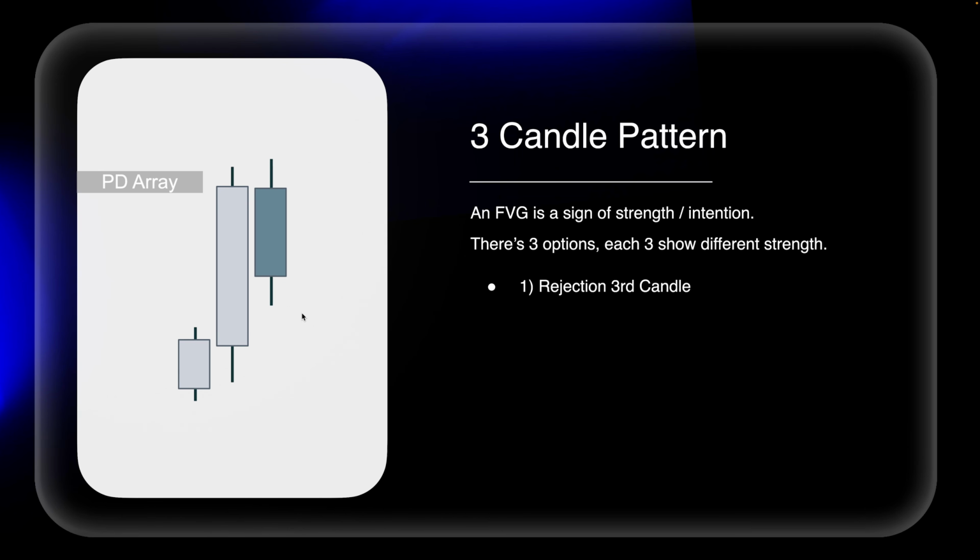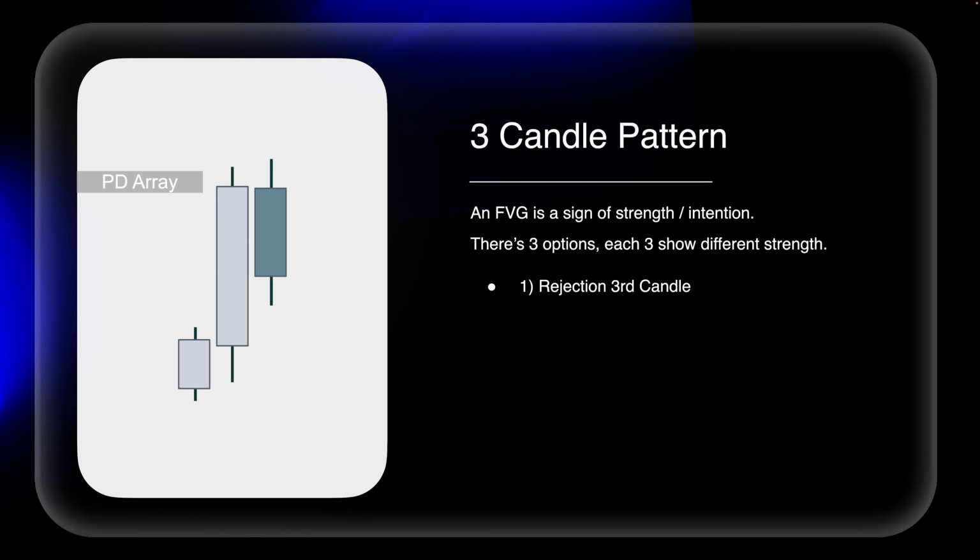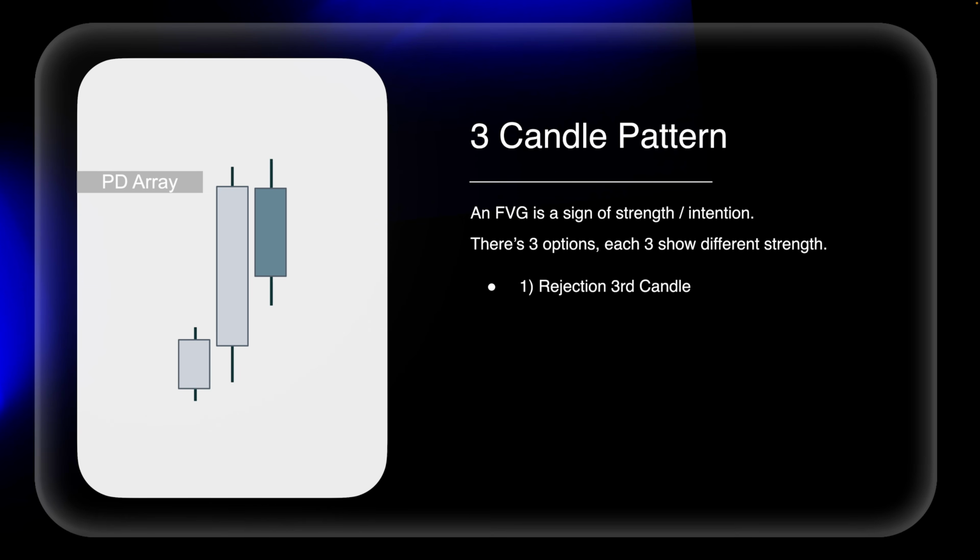Now, why is this a rejection third candle? Because we saw how big the fair value gap could potentially be with the gray box that we just saw. Now we take away all that potential fair value gap and we create a large down candle actually rejecting lower. Now, what is the thought process behind this? Well, if we want to continue higher right here, then we should have quite a lot of bullish strength, right? And if that fair value gap was supposed to be quite big, but all of a sudden now turns into a very small fair value gap, that tells us that there's also quite a lot of bearish strength in the market. And this is not good. Now we'll go more in depth on this later on.